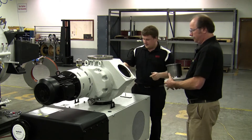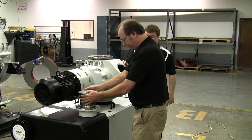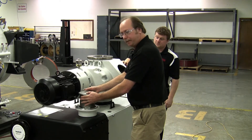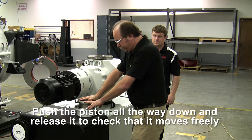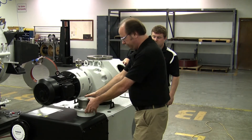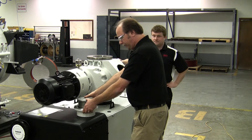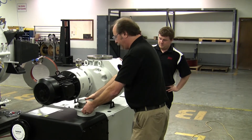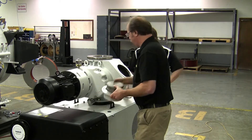If you want to set it down. It takes a little bit to put it on at first — you've got to get it started square. I recommend doing it on a hard, solid surface. You want to push down on this piston and it should spring up by itself — smooth action, and it's working properly. The O-rings are clean, the housing is clean. Now we're going to reinstall the assembly.